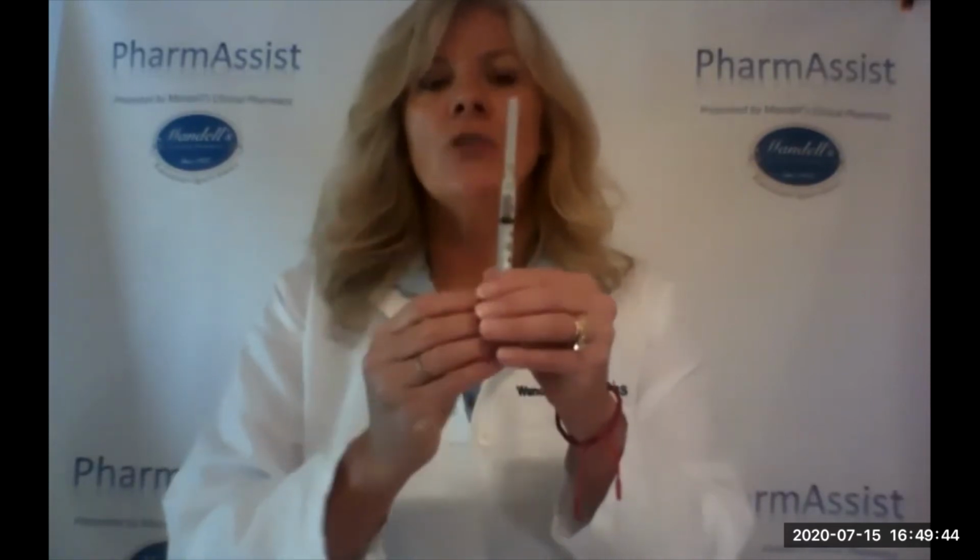So what I want you to know is the amount of liquid that I'm drawing from the vial, I'm going to inject and draw up some air, 1 ml. The reason I'm doing that is there is a bit of pressure in these vials, so it just helps to regulate a little bit of that pressure that you might get from drawing up the medication. If I forget this little step of putting a little air into the vial, is it a make or break? It is not. So I wouldn't want you to worry. If you just put your syringe in here and draw up, that's okay too.